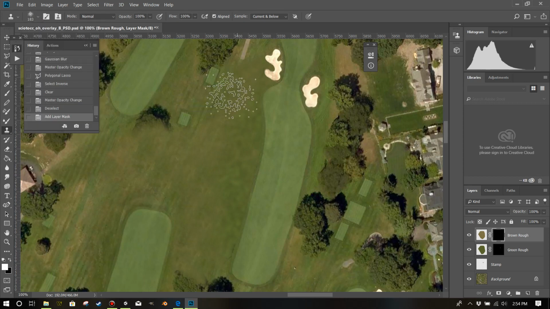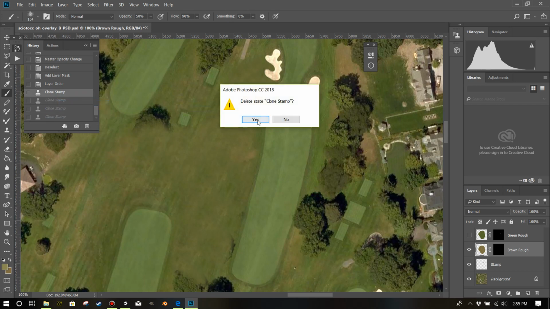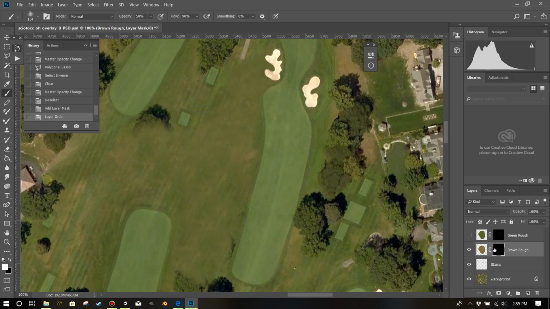So, spatter brush, and I'm going to turn it down a little bit. In my course, I have brown under the green, so I'm going to hide the green for the moment and just show you what I'm doing here. See, it put me to the stamper there. I just mentioned it. But now we're going to paint in white. You've got to make sure you don't accidentally paint on this. I think that's what I just did. You want to be on the black and white layer, so make sure you're not here. You can screw things up a little bit and then have to recreate that brown rough underneath.